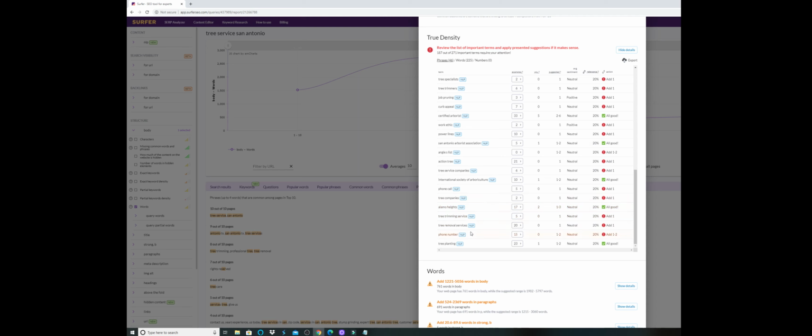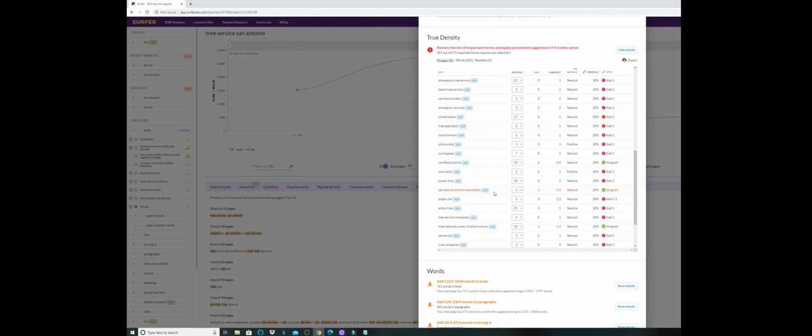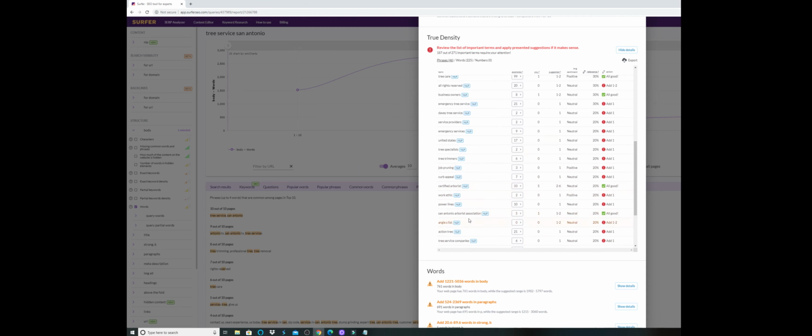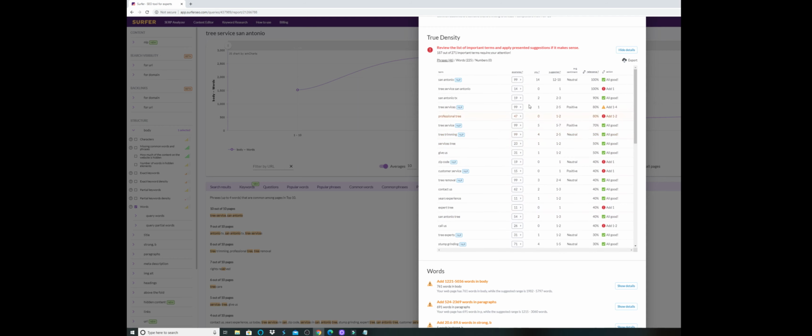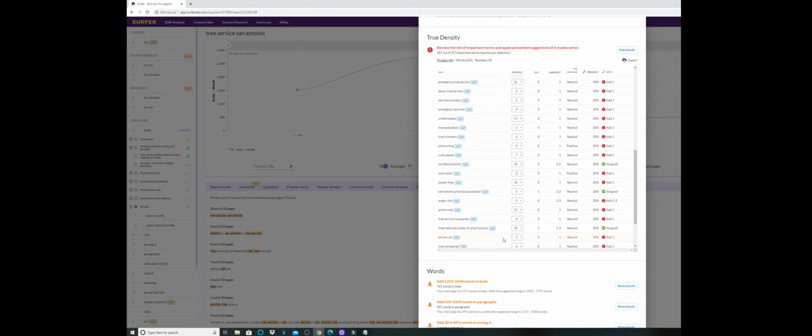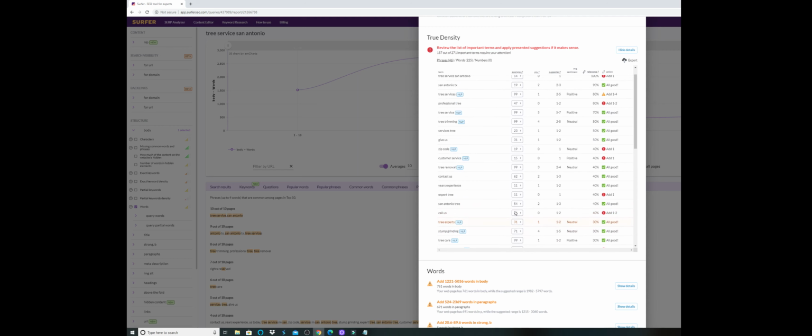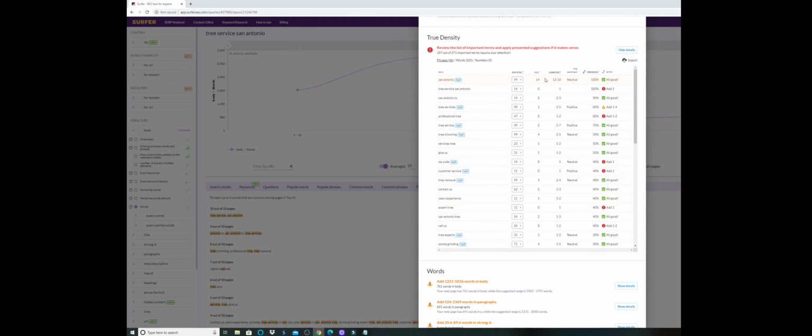So I take a look at NLP, I make sure they turn green unless it's something that I don't feel is relevant or something I can't get my content writers to write about. So you're going to want to take a look and then make a judgment call. But adding these NLPs is a really, really good idea to increase rankings and also to open up other keywords to rank for. This is like taking your subject matter and going as deep into it as you possibly can. And it's just better writing content. It is fully talking about your subject. That's how you need to look at it.